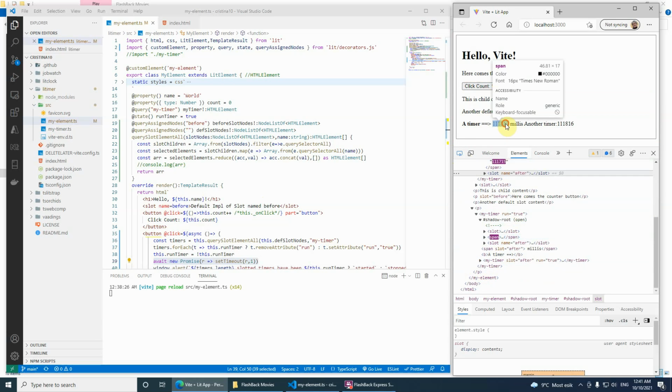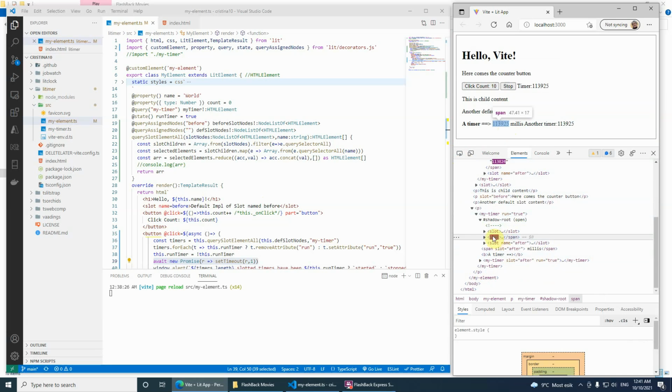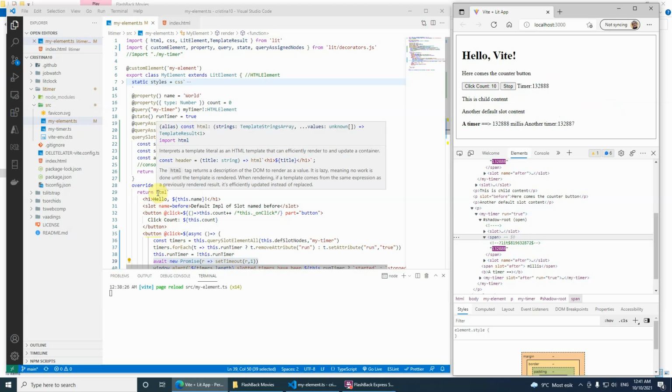We have timer here too, and all of them working excellently, and you can include even maybe hundreds of timers, and they work brilliantly. And all of this machinery is because of this lit-html.